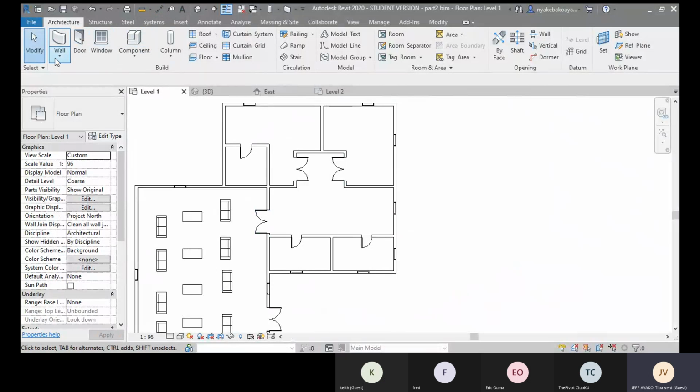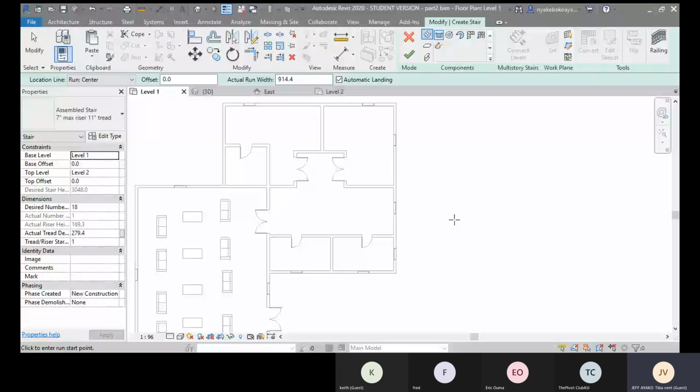To do that, under the Architecture tab, we have the Stair command. Click on Stair. Once you do that, it takes you to the Modify | Create Stair tab. By default it comes with the assembled staircase, but mostly I prefer using the monolithic stair.